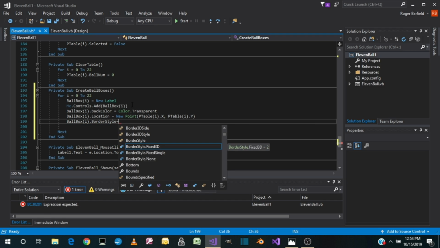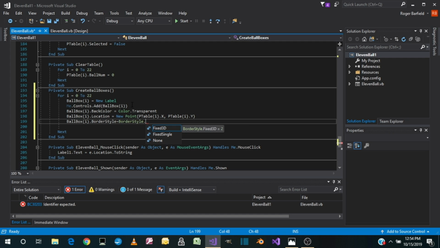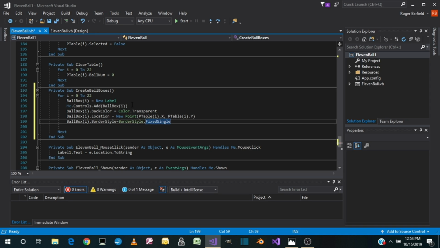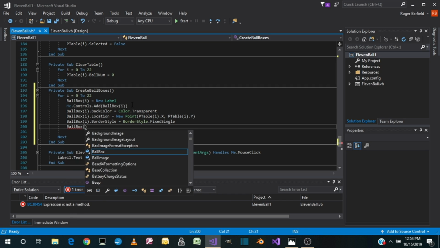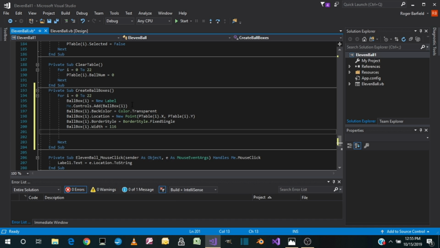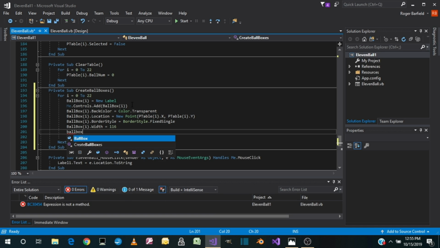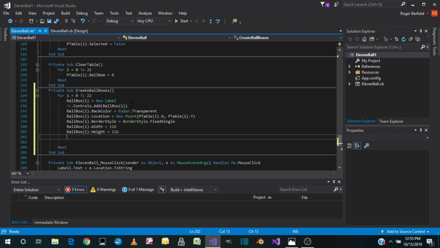But right now we're going to set it to a fixed single, just so we can see them. And set the width. And our balls are 116 wide, and the height is 116, not counting the little shadow we don't care about.